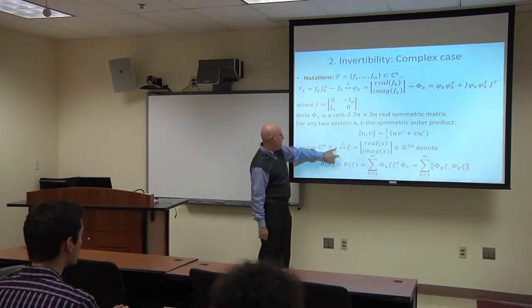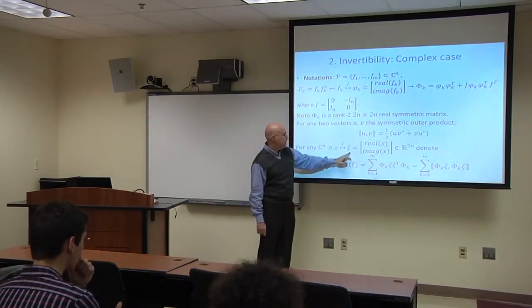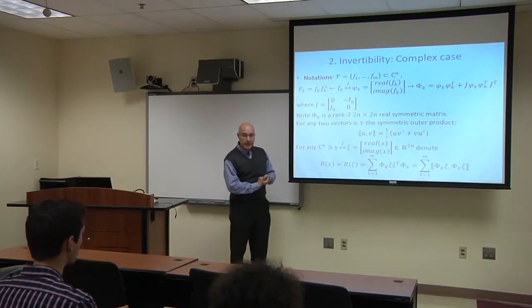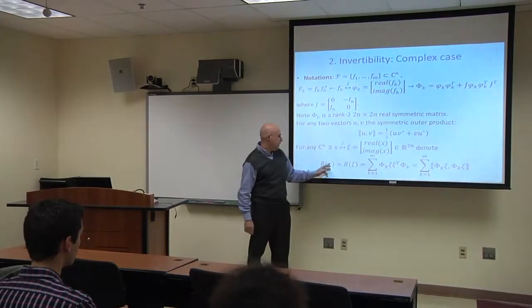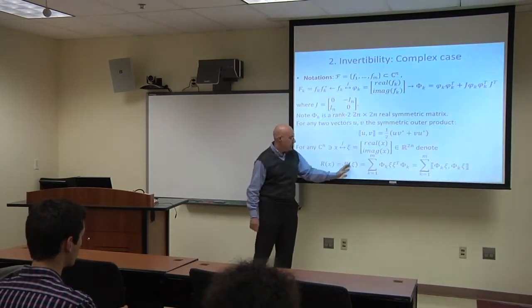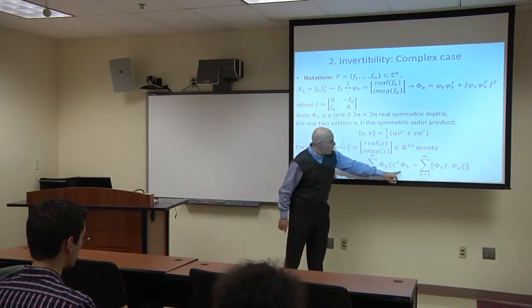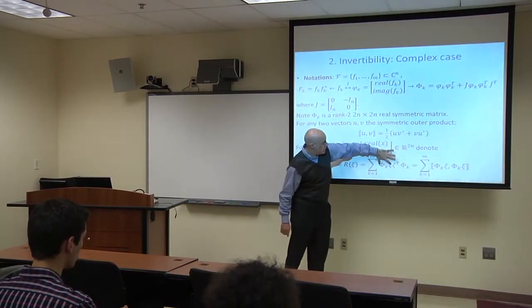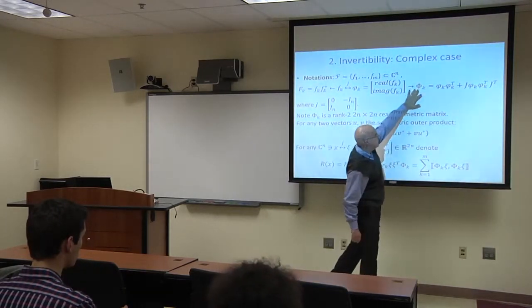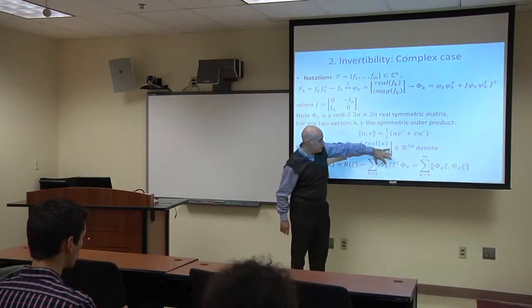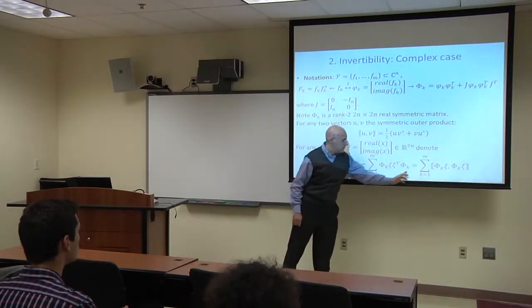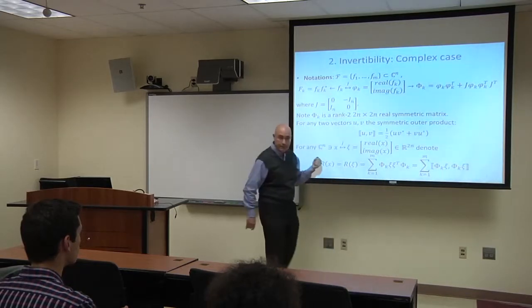A little bit more. To any n vector x, we associate psi. This is a 2n real vector, real and imaginary parts as before. And we construct now this matrix Rx, which is a 2n by 2n symmetric matrix. We can write it in terms of x or the psi vector just as well. It's a sum of m rank 1s, obtained in this way: you take this matrix Vk, which is rank 2, 2n by 2n, multiply with the vector psi, and then multiply by the transpose, and sum over k.